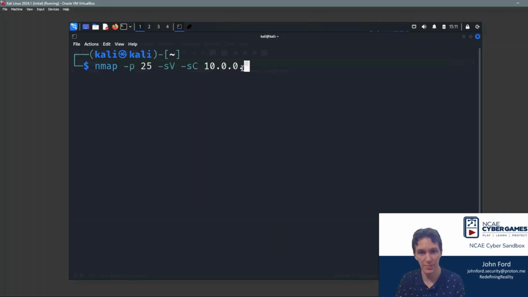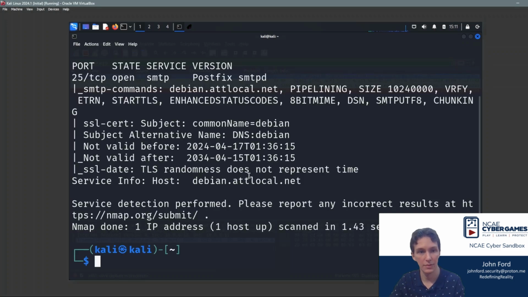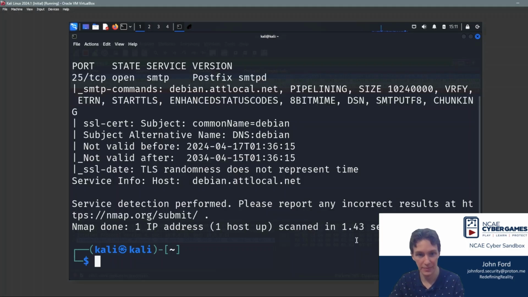Then I have to specify my target. And you'll notice that it tells me that port 25 is open, it's running SMTP, and the version, it doesn't have a full version number, but it knows that it's postfix SMTPD. It also gives me some additional information, such as which SMTP commands are actually permitted by the SMTP server.